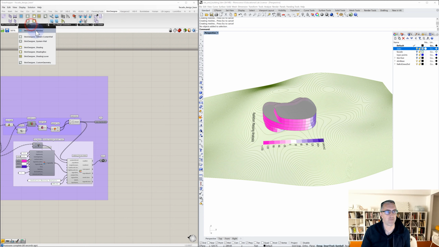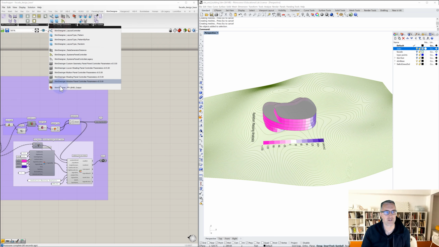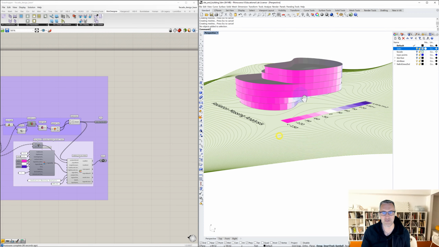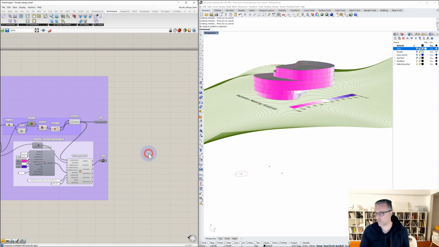We can then see parameters related to window, curtain wall, and a couple different shading systems. We have some controllers, and we'll use these to set our heights. And then we have some display functions in terms of displaying the geometry within Grasshopper. For the most part, what's happening is that the geometry is going to be generated and dropped into the different layers within Rhino. And so let's get a sense of how this works and what the workflow is like.